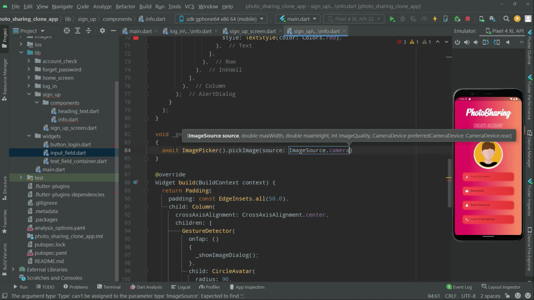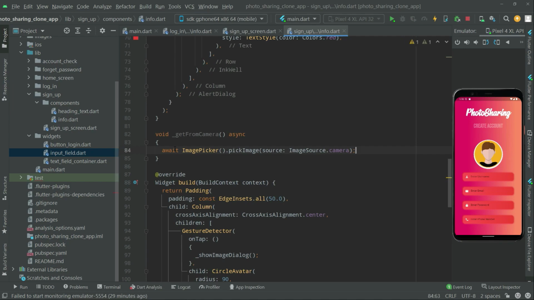Now we will assign that pickImage in here.